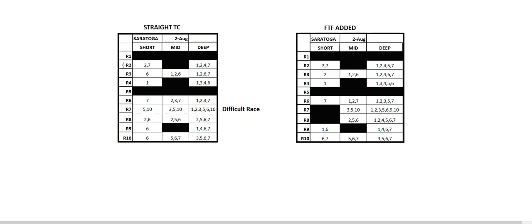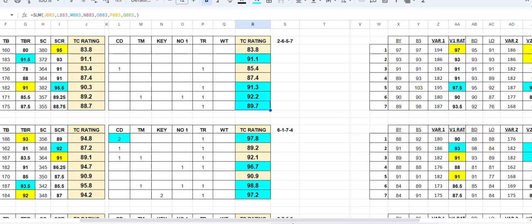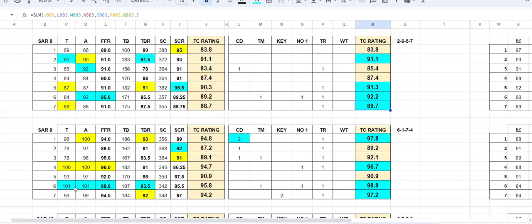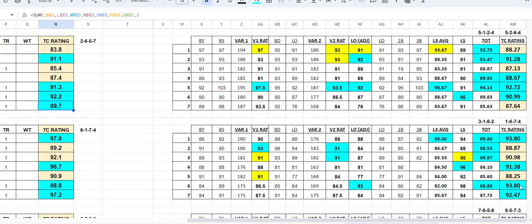It always will be. Okay, race number 9, the 6 horse is my short. All of a sudden, the 1-6 comes into play. If you notice, the 1 got moved all the way from the deep leg over here. It wasn't even a midway 1-6. It was a 6 and then a 1-4, 6, 7. Now the 1 jumps all the way over here and becomes a 1-6. Why? Because when you look at the grid, and we already seen this before, 6, 1, 7, 4. 6 is a standout on this side. And the 6 ties with the 1 here in the overall when you combine these.